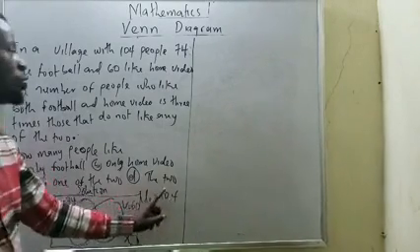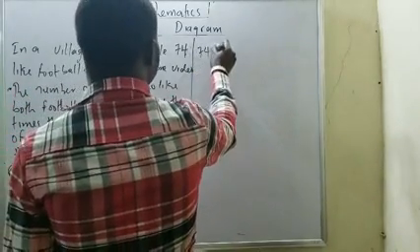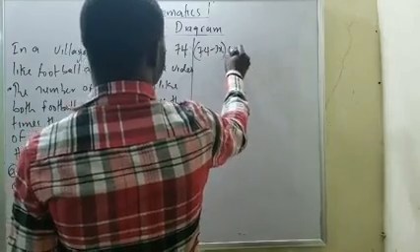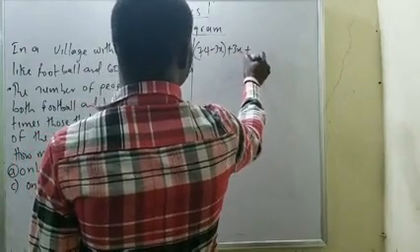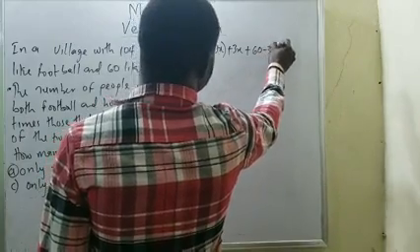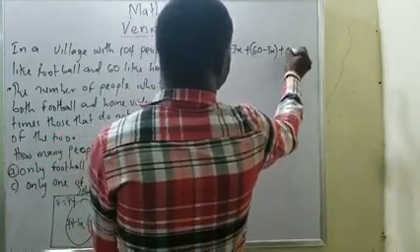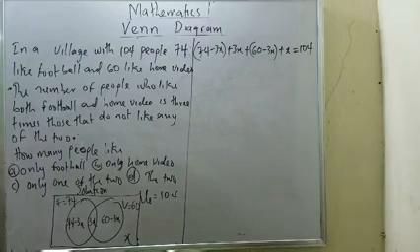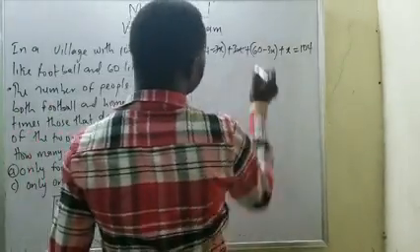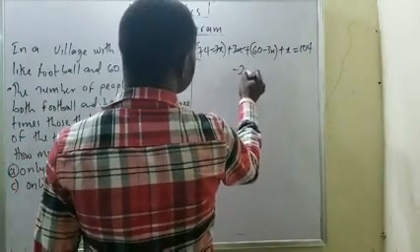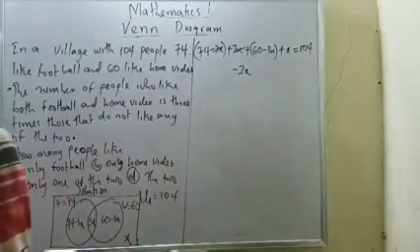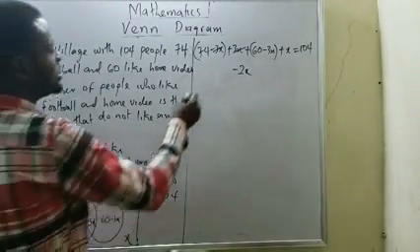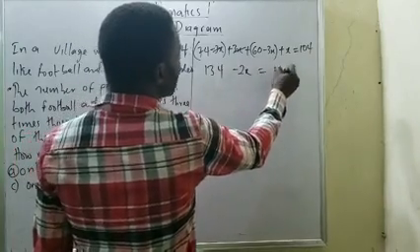Now let's do that. 74 minus 3x plus 3x plus 60 minus 3x plus x equals 104. Now, I've done what I need to do, which is very correct. Now, the next thing is, this and this go, left with minus 2x. This and this, it will be 134. 134 equals 104. Now, what next?